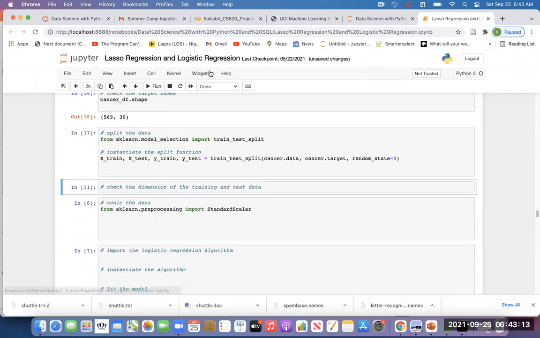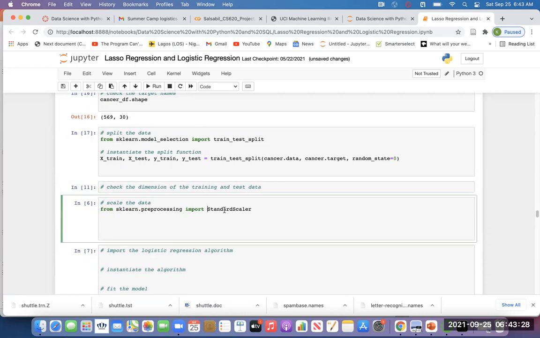Okay, then I told you that it's a good idea to always scale your data. We've used min-max before, which subtracts the minimum and divides by the difference between the maximum and the minimum. But let me try another scaler called StandardScaler. If you remember, I explained that the StandardScaler will scale all the variables in the data to have a mean of 0 and a standard deviation of 1. That's all. The min-max will scale all the variables in the data to be within a range of 0 and 1.